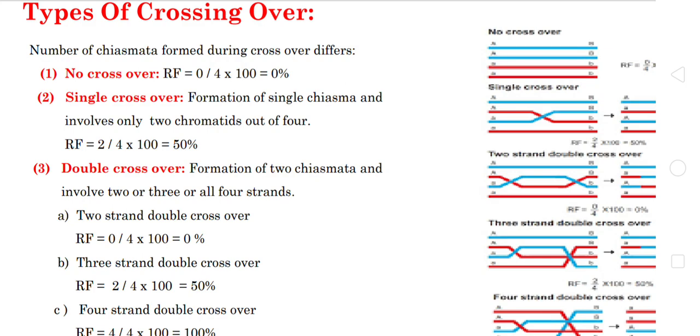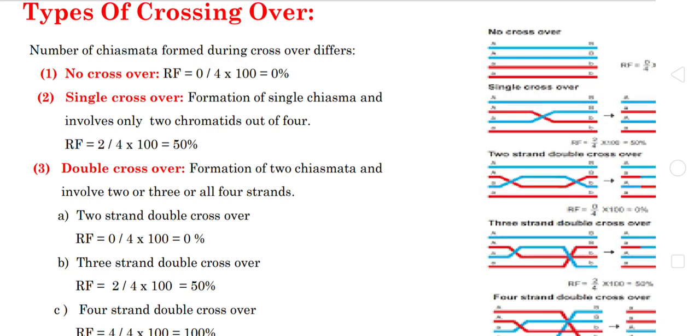During crossing over, at the end of the process, we get the progeny. The number of newly formed cells is called the recombinants, which is divided by the total number of offspring. Previously we saw that 4 offspring are formed. Out of 4, 2 are recombinant and 2 are parental type. So how do we write the recombination frequency? Recombinant is 2. Total progeny is 4. So 2 by 4 is equal to 50%. So in the previous diagram we saw that 50% crossing over occurs.